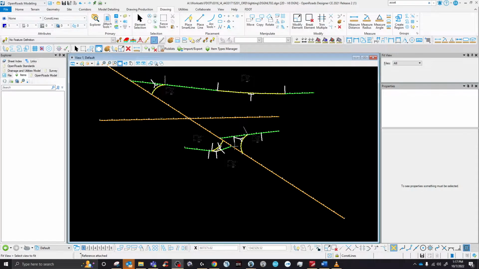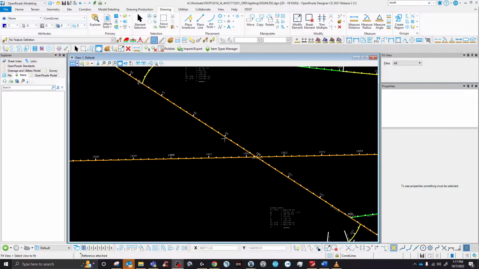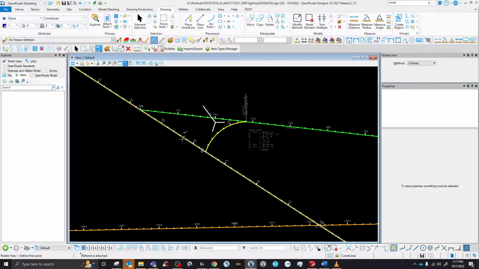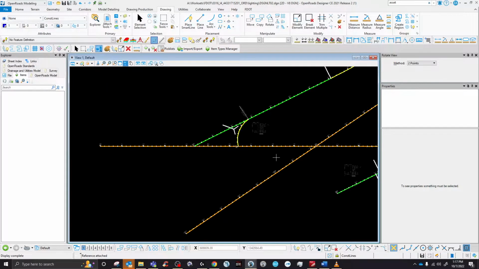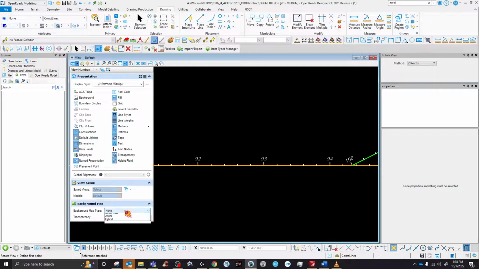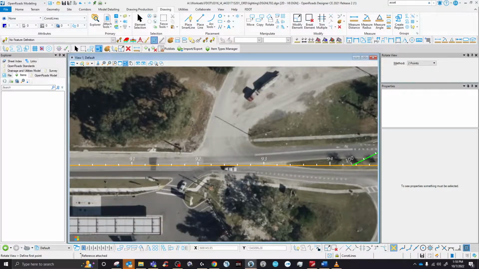Okay, so we have the alignment. Let me rotate this, just if you want to look at the background.